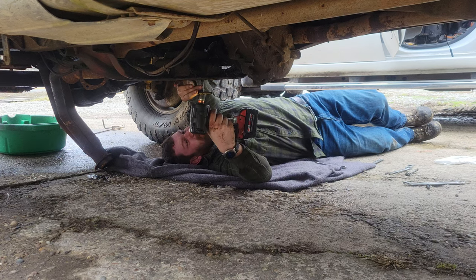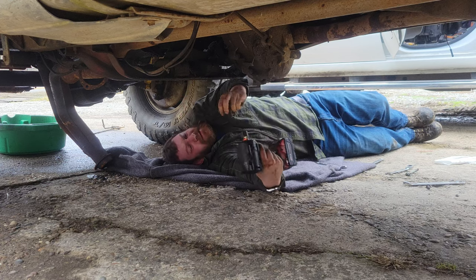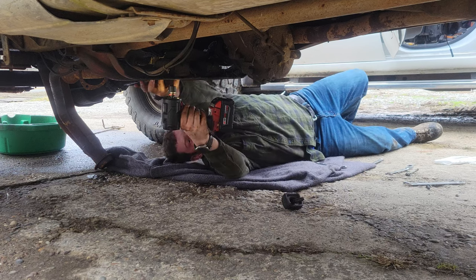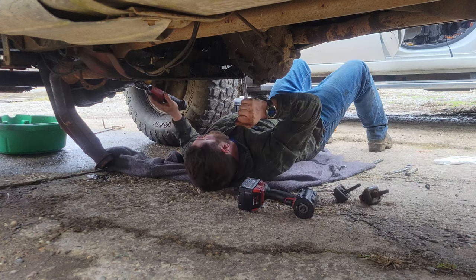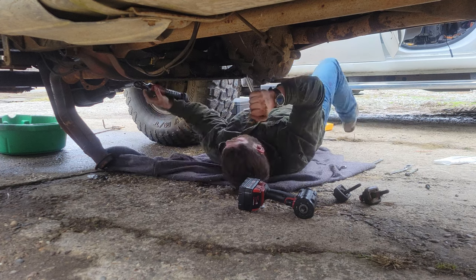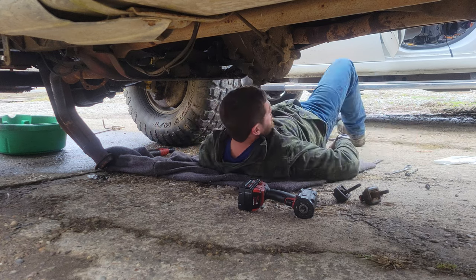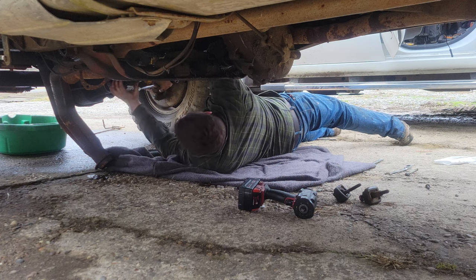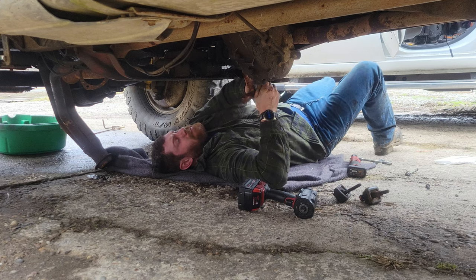Everything's got oil on it. Safety glasses says who? I'm insane. Jesus. Wear your safety glasses, guys. That was kind of stupid. Tight, I'll tell you. Oh, sweet Jesus. Why the hell did I do that? Oh, good God. There we go. Oh, my God.